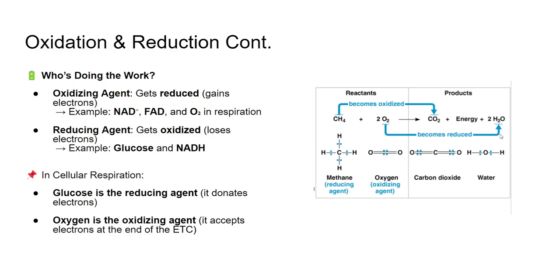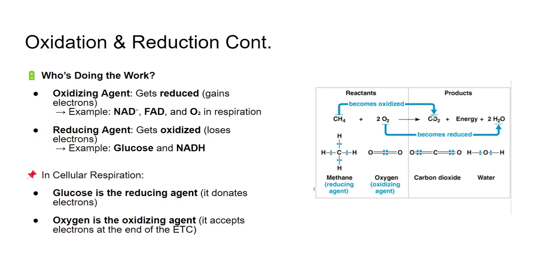It's a little confusing, I understand. And this whole process of reducing and oxidizing agents is imperative when we get to things like electron carriers such as NAD+, FAD, and O2, and obviously reducing agents such as glucose and NADH, right? And a key thing that I like to emphasize when we're looking at these kinds of things is following the hydrogens and oxygens, right? If we look at our products and we see one part of the products has hydrogens, then we know that it got reduced, right?